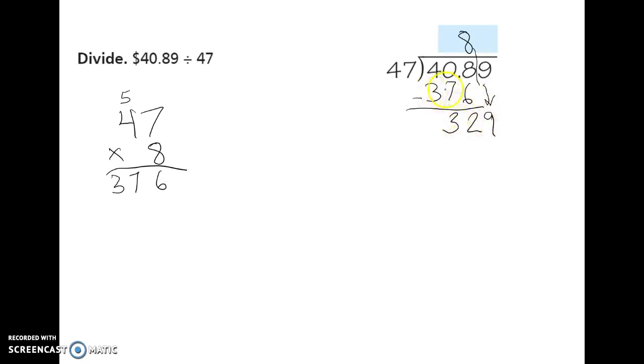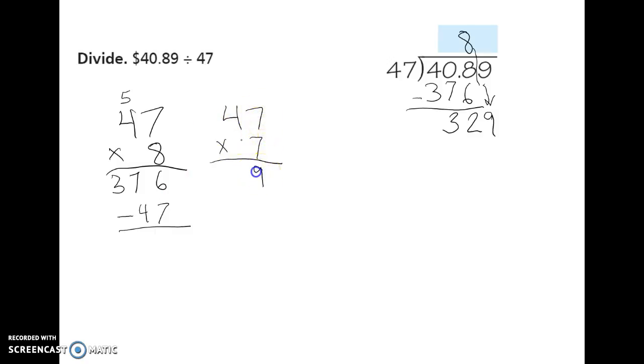But it looks very close to 376. I wonder how many groups away. So it seems it's going to be less than 8. I wonder if it'll be about 7. So I could do this in 2 ways. I could come over here and do 47 times 7 if I wanted to. Or I could try just taking a group of 47 away from this number, see if that helps me. Maybe I can try both just to see which one looks easier. Actually, multiplying by 7 seems easy for me right now.